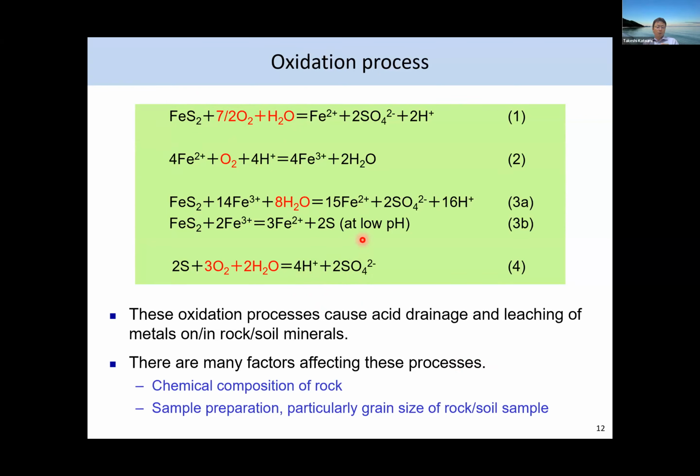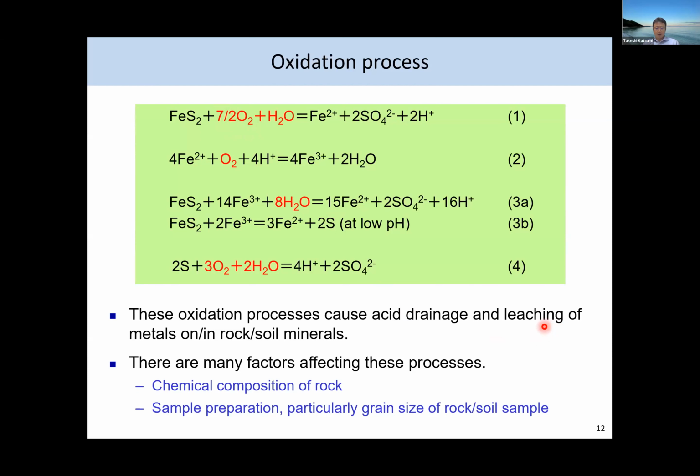So if we have our soils which have the pyrite minerals, and if they are buried underground, with no exposure to the oxygen or water, the acidification will not be occurring. But once excavated, they are exposed to the oxygen and the water easily. Therefore, the oxidation, acid drainage, and leaching will be occurring.